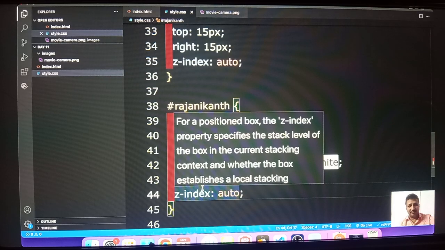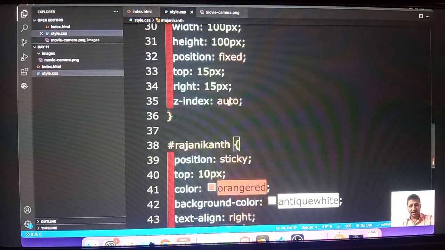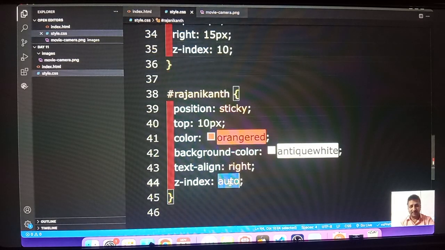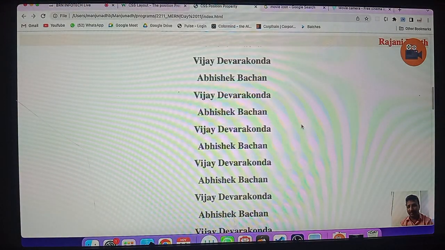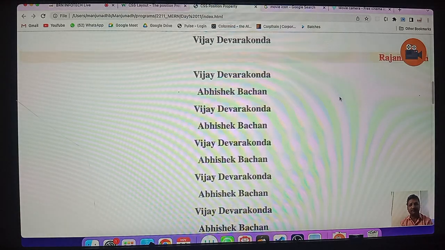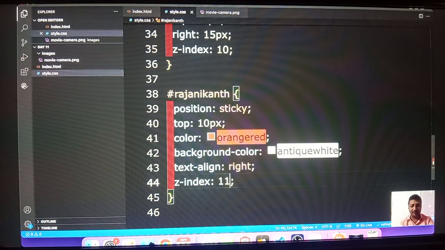So now for our example, I am giving z-index 10 to the logo, and 9 for Rajnikant. Now see what happens. Are you able to see the difference? Now if you want to give priority to Rajnikant to be shown on top, then you give more value to Rajnikant, 11 for example.